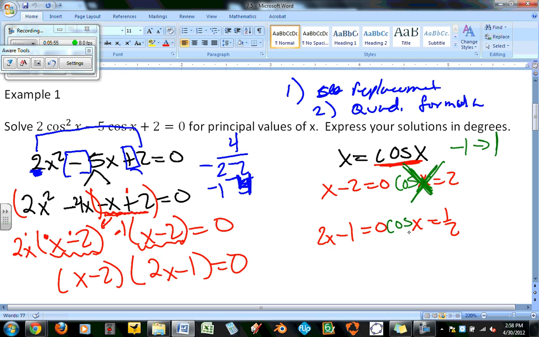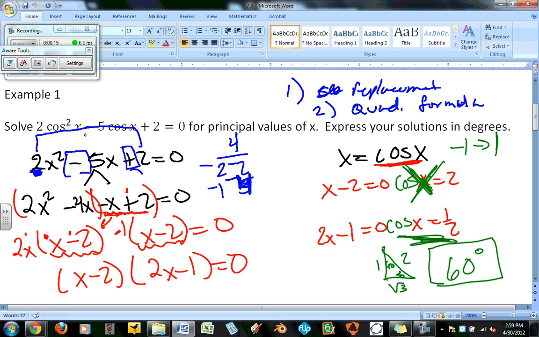Figure out which one has a cosine value of 1/2. We can look at our chart, or we can think about our 30, 60, 90 triangle. Square root of 3 and 2. This would be 30 degrees. This would be 60. Cosine of 60 degrees has an adjacent of 1 and hypotenuse of 2. That's right here. Or 1/2, sorry. So our answer for this one would be 60 degrees, and that's within its principal values from 0 to 180.